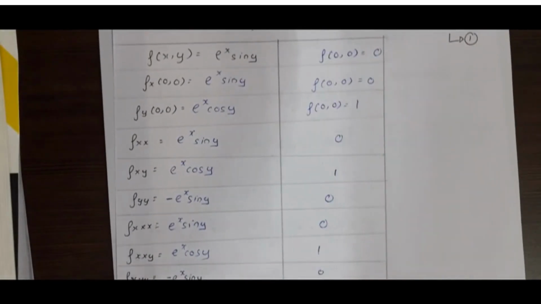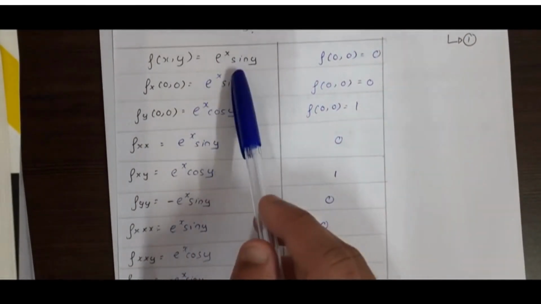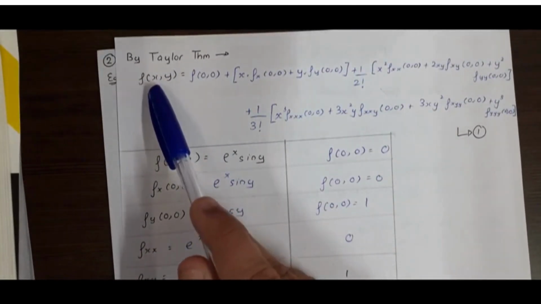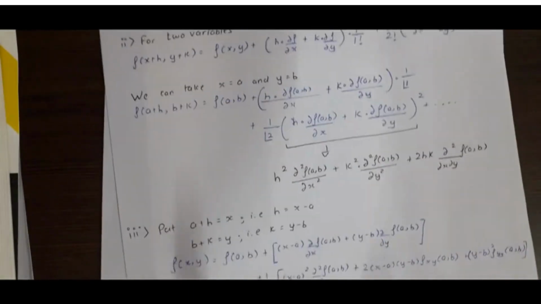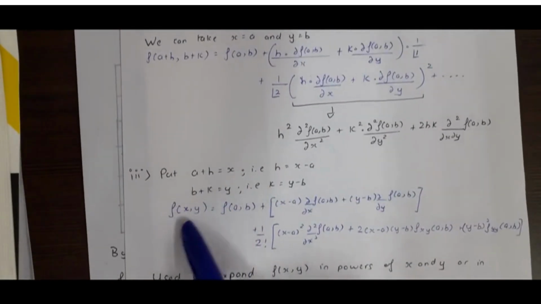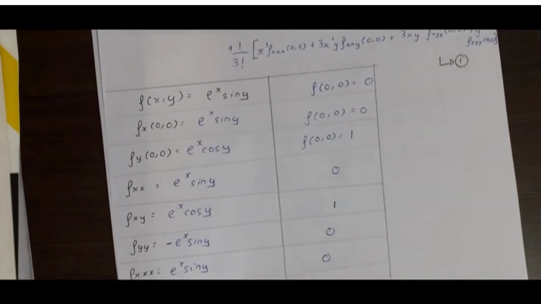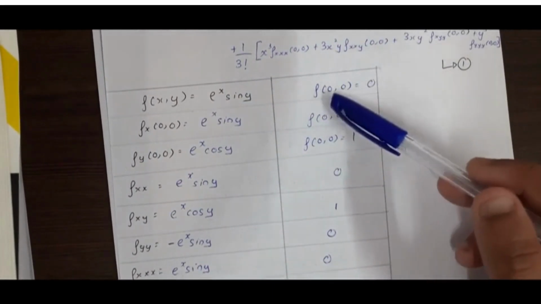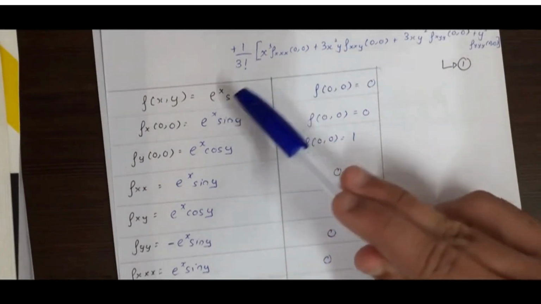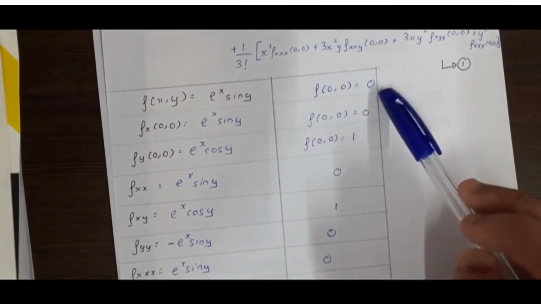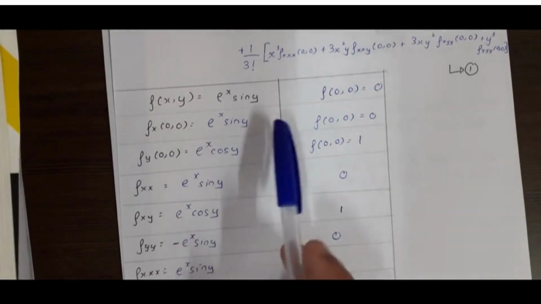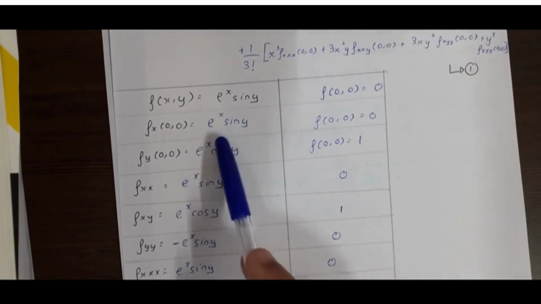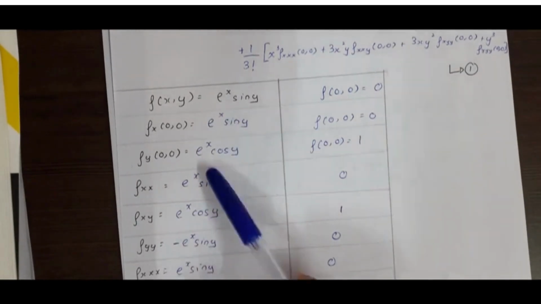Now this is my personal way of doing it. You make a table. F of x comma y is e power x sine y. This is also technically in the form as shown over here. Here your a plus h equals x, b plus k equals y, but over here you are essentially telling a equals 0. So you can take this table over here, e power x sine y. Now we are talking about origin, so we test the value at origin. For x as 0, you get e power 0 sine of 0. Sine of 0 is 0, hence you get 0. The first derivative. On taking the first derivative, you will have e power x sine y only, because derivative of e power x is e power x.